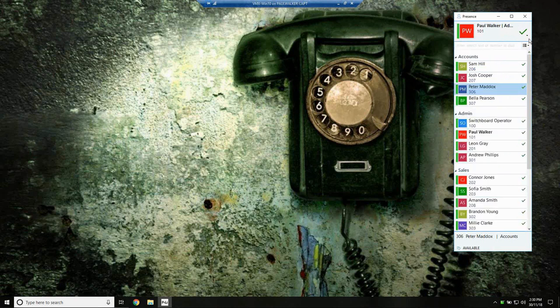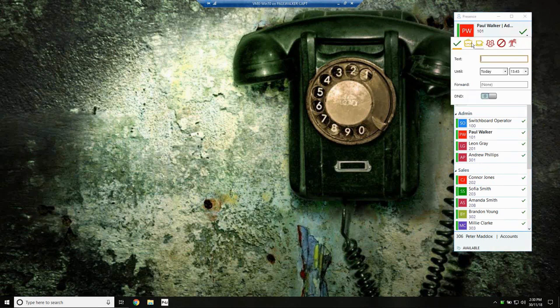Next, we've got the big tick up here. This is where you control what your availability status is. And if you click on that entry, you can change your availability to one of a number of different states. And if you want to, you can also add some text.